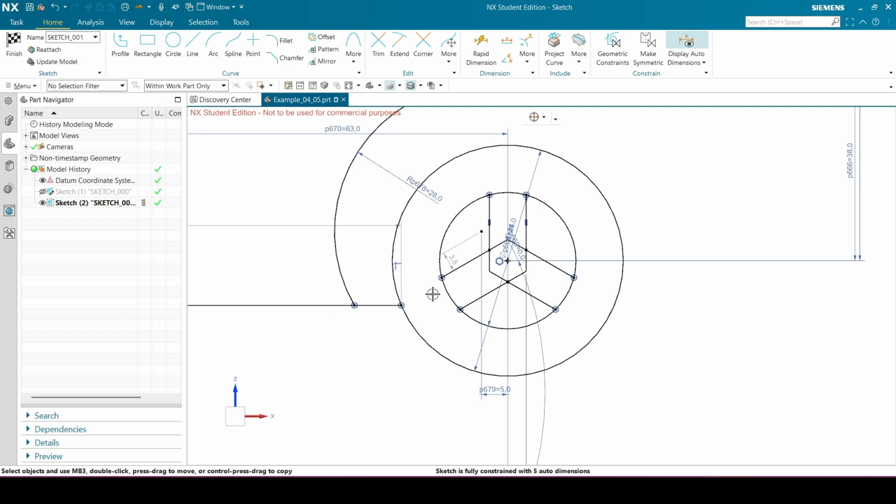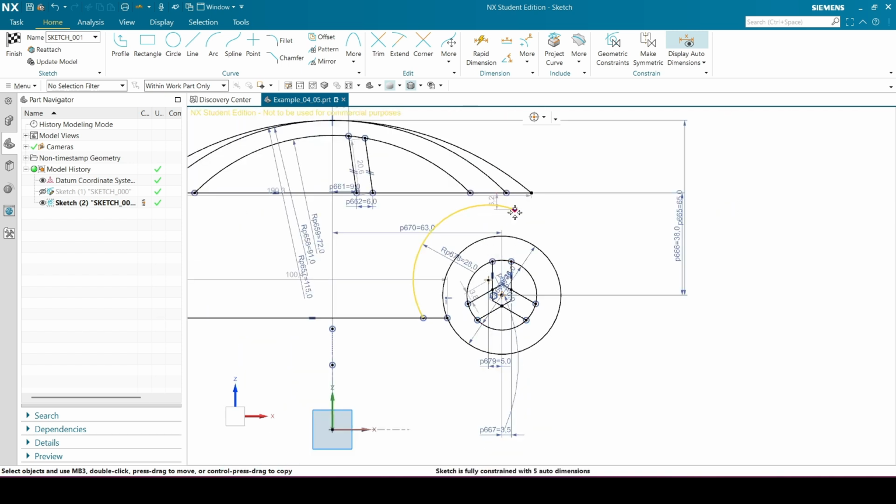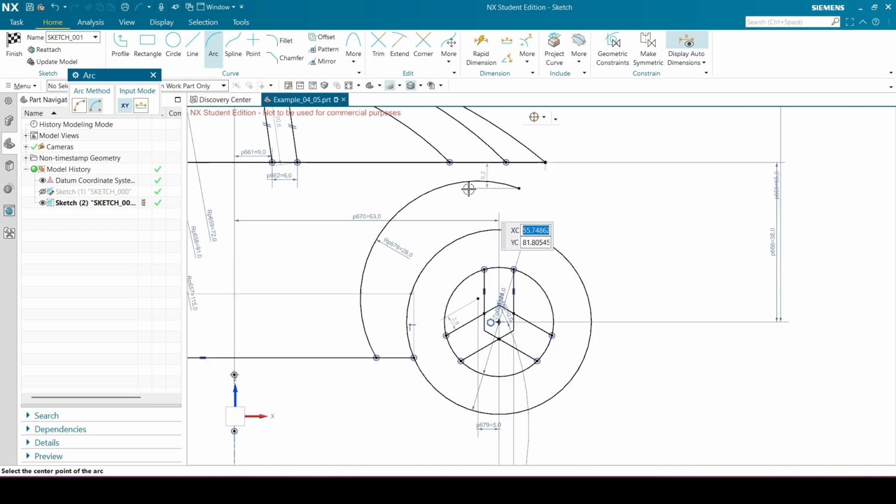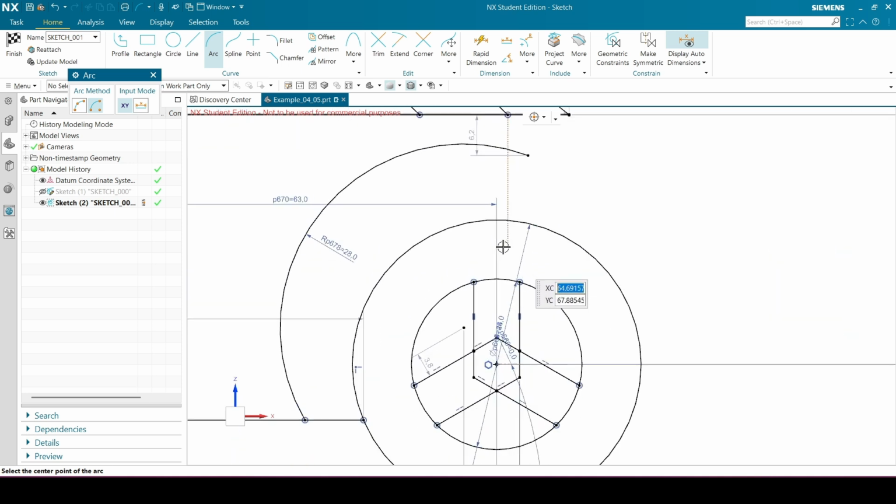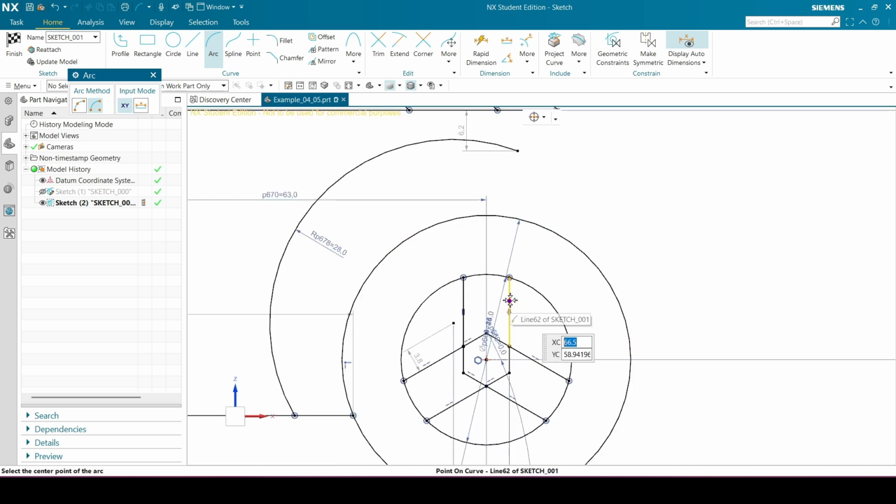Then next to this arc there is another arc which is 37.5 millimeters, and its center point is somewhere below, like the midpoint of the arc. So I'm just going to pick a point there.